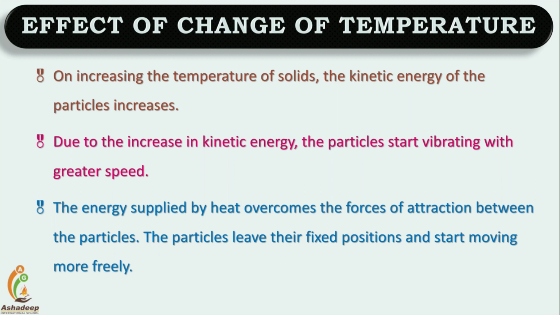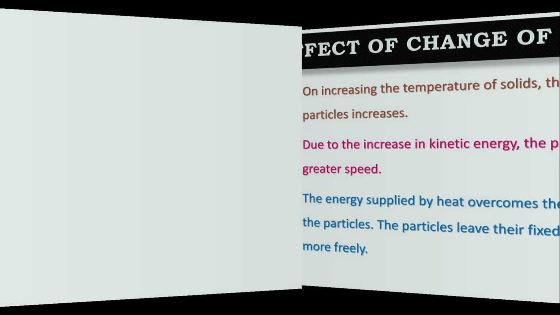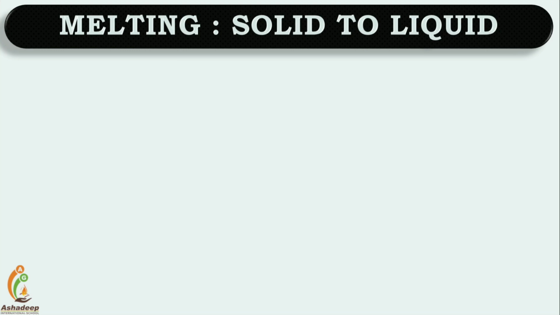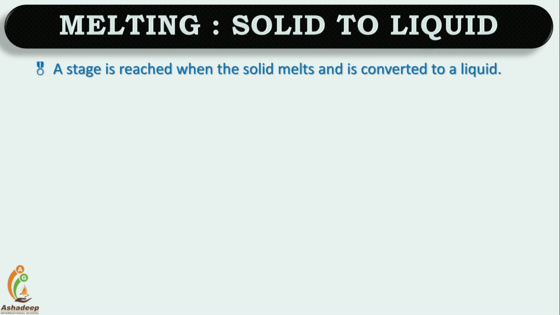So when you supply heat, that heat will be used to break the force of attraction, or you can say to break the bond between the particles, and the particles will start moving freely once the bonds break. Now when the bond breaks, the solid slowly starts getting converted into liquid, and that process is called melting. Let us see about melting.